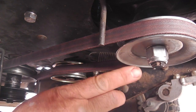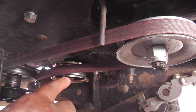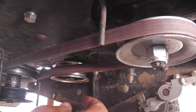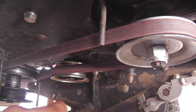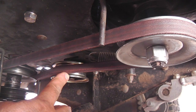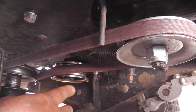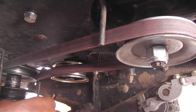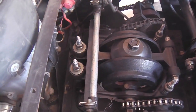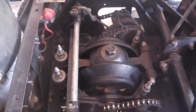If you change this pulley, the belt line might fall off center here, and you might want to do things about that. You could probably just get a different bolt and drop it down with spacers, and I put the nut behind it, and that dropped it down even more. But sometimes a newer style idler pulley can be helpful just because of that rounded flange edge. I do like this one better, so that's what I did. I ran it out, I did some mowing, and it did well. It did quite nicely. The feel was good, the responsiveness was good. I really enjoyed it.